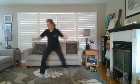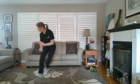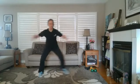So you can stay here. You can go a little bit further into the step side by crossing behind. You can make it a little more intense by making it a jump side to side. You might want to bring the arms down a little bit. Good. Heart rate starts to climb. Breathing gets intense.